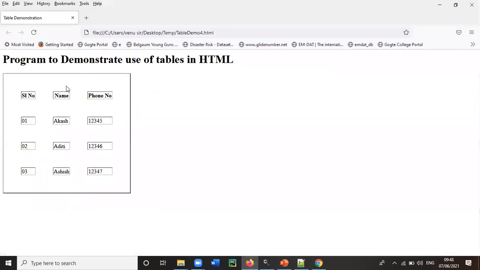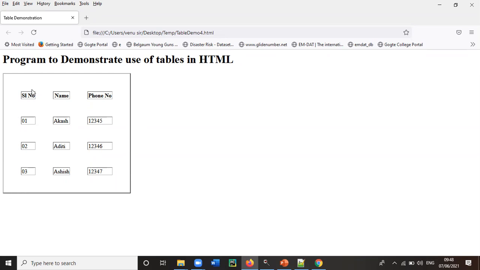So we can interpret this now. This is one particular cell, the square which is encircling the name, and this is the border of the table.